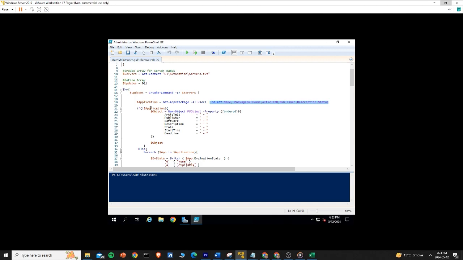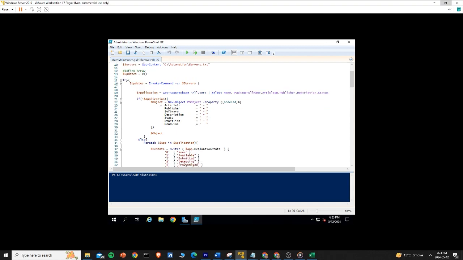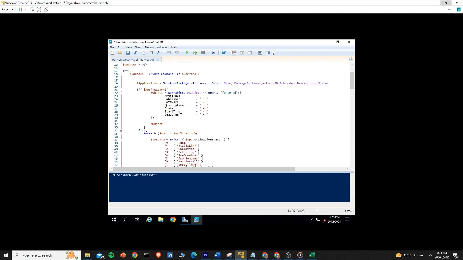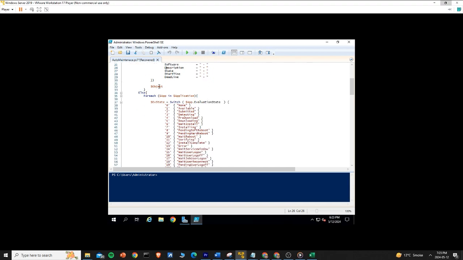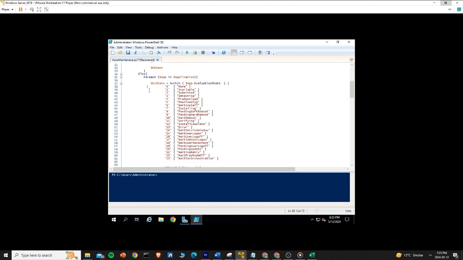So we'll check if any applications are there in the application array. If there's not any, it will create a placeholder object just so that there will be some output later in the script, even if there isn't any updates to install. If there is found updates, then it's going to check for each update or application update available.